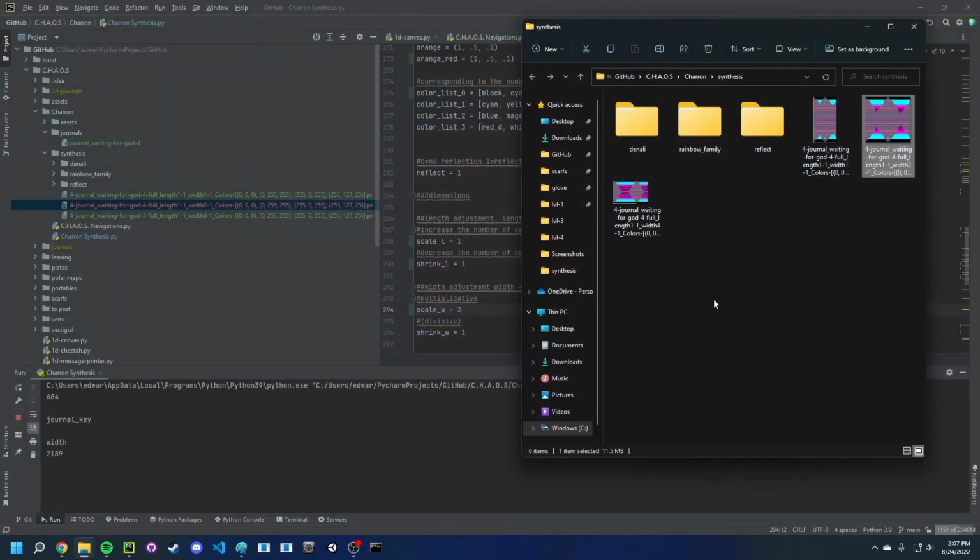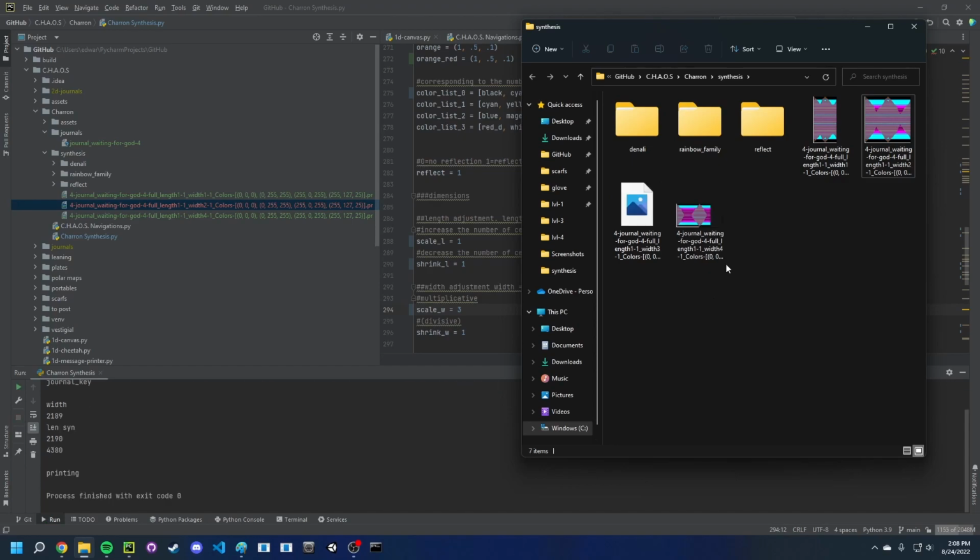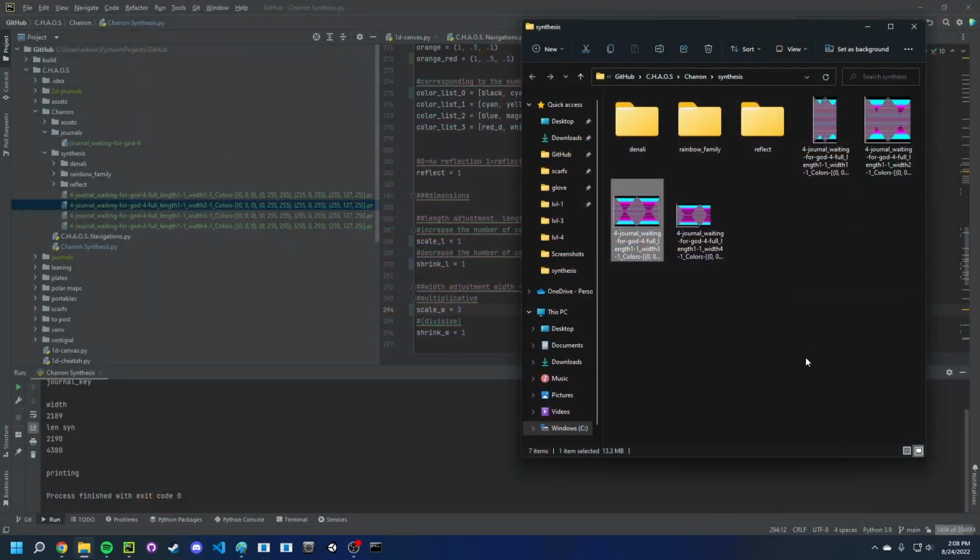Alright, so now we're just waiting for our 3. So, one thing to be careful of, if you see the image half appear in this window, but you haven't seen the process finished with exit code 0 in the program yet, don't click on it. It just won't open. It won't work. Alright, so now that our 3 developed, we can look at that. And you can really see what happens as the width is increasing in these things. So I think 3 is the most interesting, so we're going to go with that. Alright, so I'm going to delete the other widths.